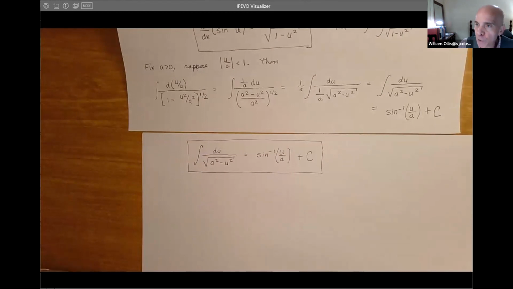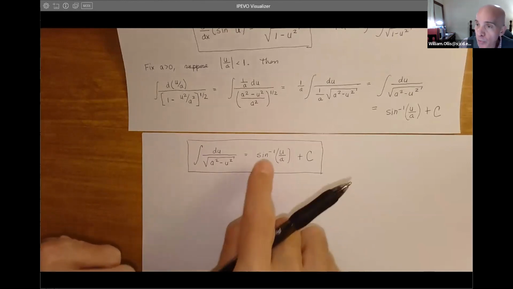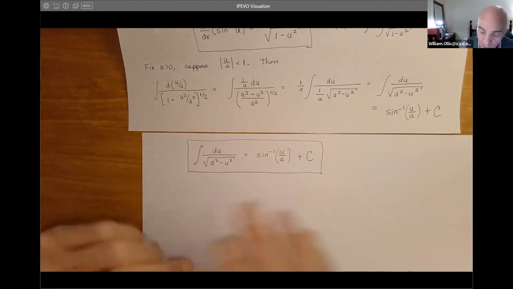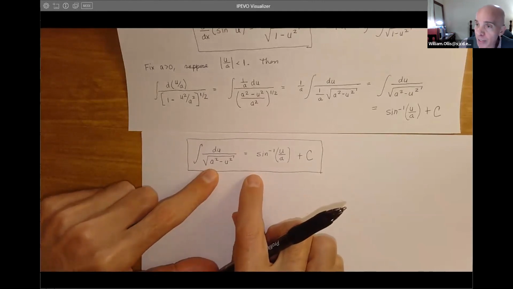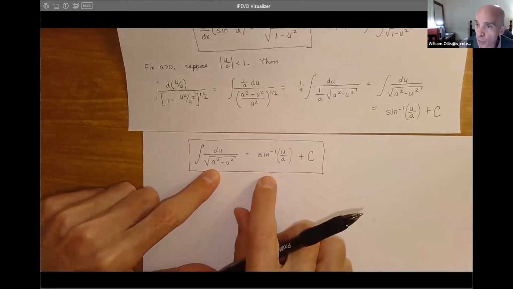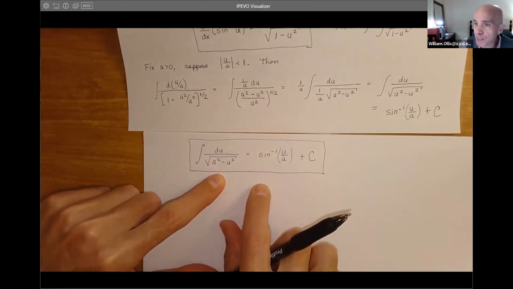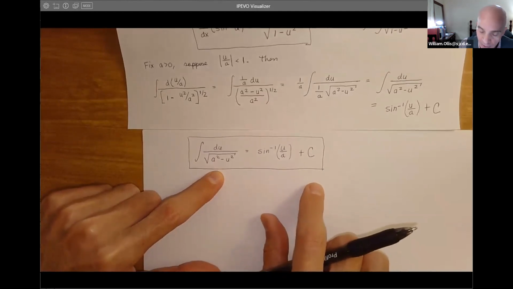Again, notice with the inverse secant, we had the 1 over a factor, which we don't have with the inverse sine. So again, unless you're doing a problem where the factor occurs as part of adjusting an integrand, you don't have the same 1 over a that you had with the inverse secant formulation with the antiderivative. So again, if you look in your standard integral table, this will be one of the standard integral formulas. These get lots of play in calculus and physics and engineering, and that's why we're studying them today.